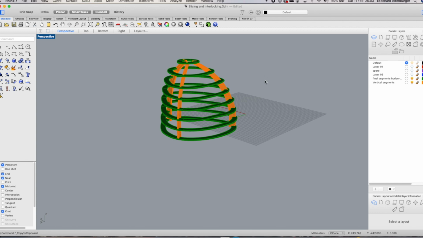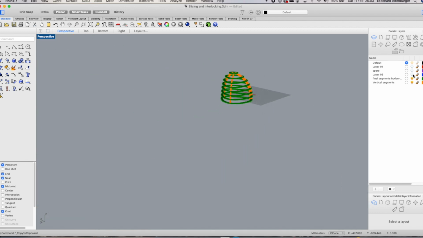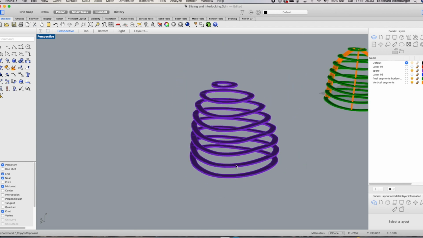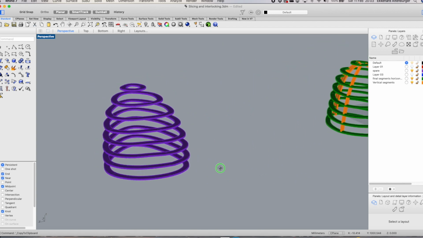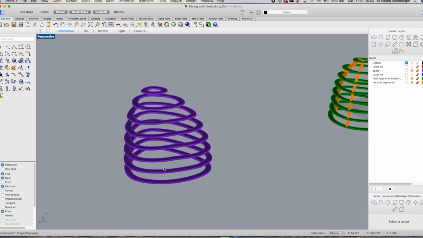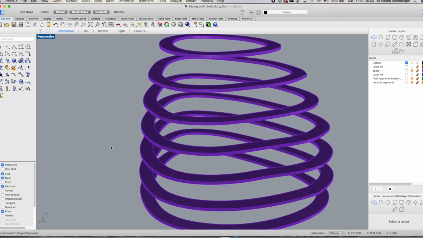Okay, what I'm going to do now is, I have made a copy. I don't want to have this, I want to have this. In the previous section, you learned how to make these horizontal extrusions.